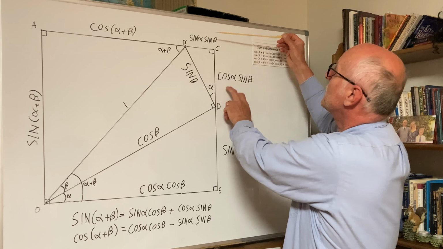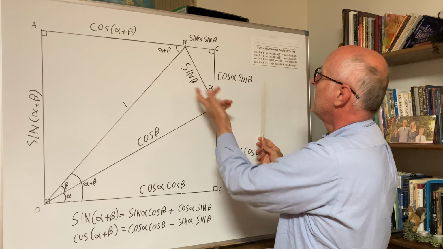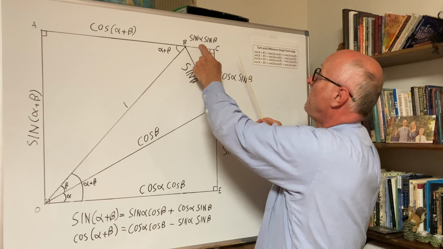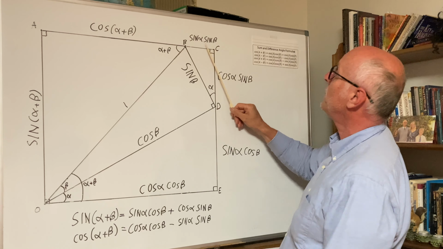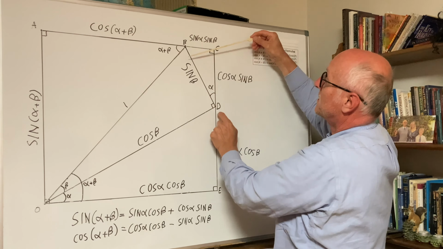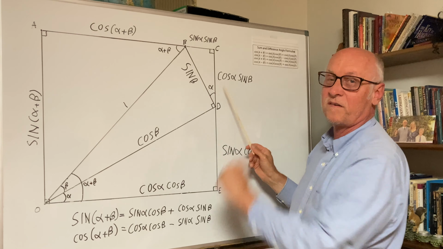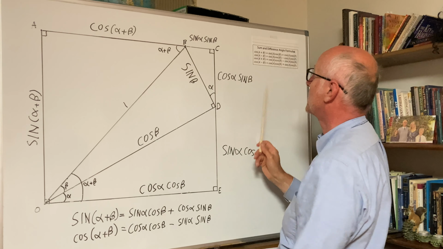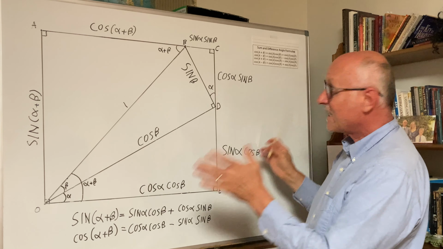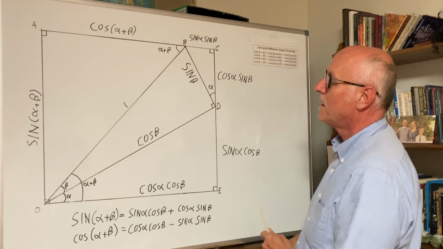So now we have these two. And the remaining ones will be here. So we have an angle alpha. And so here's the opposite. So that must be sine of alpha times its hypotenuse, which is sine of beta. And similarly, the adjacent is cosine of alpha times its hypotenuse, sine of beta. At this point, we have all the information that we need.